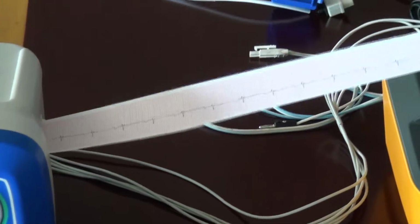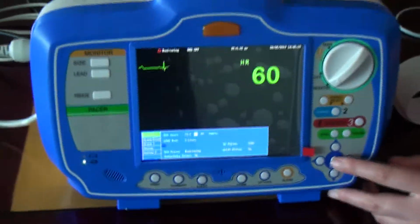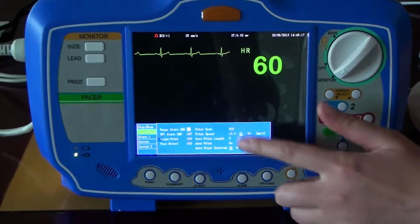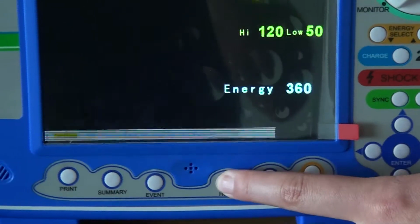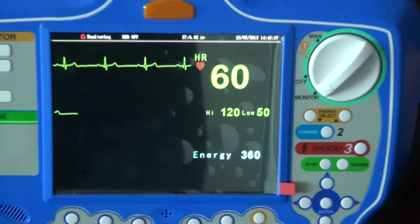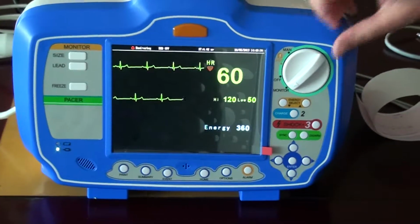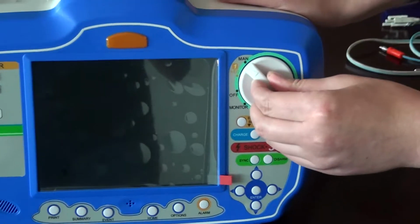For the print length and speed, you can enter settings. Alarm print to set the print. And press home to go back. For more information, please read our user manual. And this one is for the monitor model. Now we turn off and enter the menu.